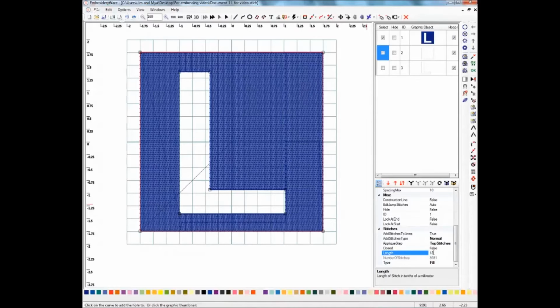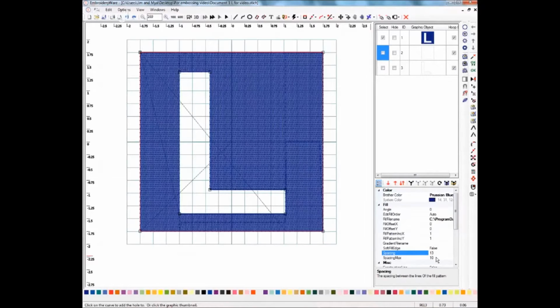And then we're going to come up in the list and we need to change our spacing, because we don't want it to be this really solid fill up here. We want it to be kind of open. We'll be able to see your fabric through that some. So I've kind of come up with that I want to use a 13. You'll want to use something less than 15. Now I have not stitched out a 13, so you're going to have to play with this a little bit.